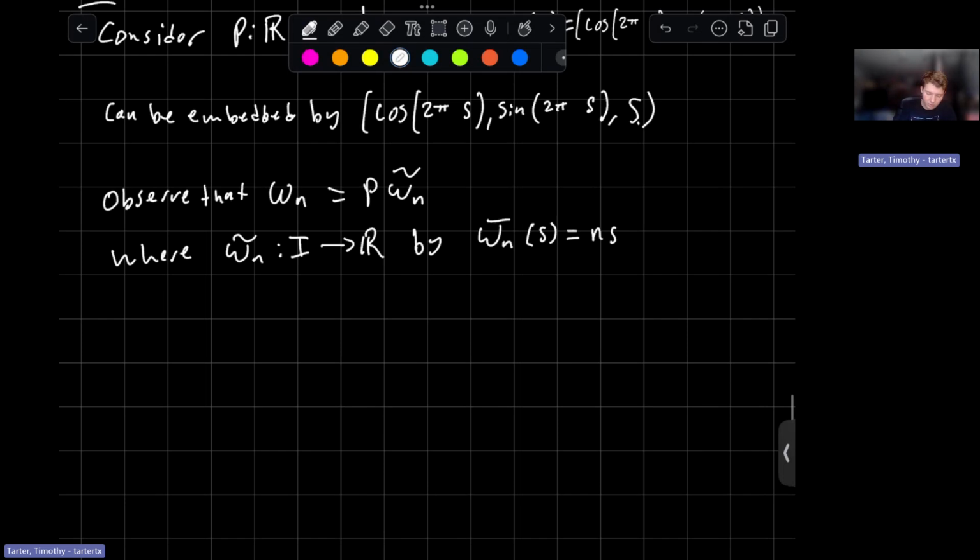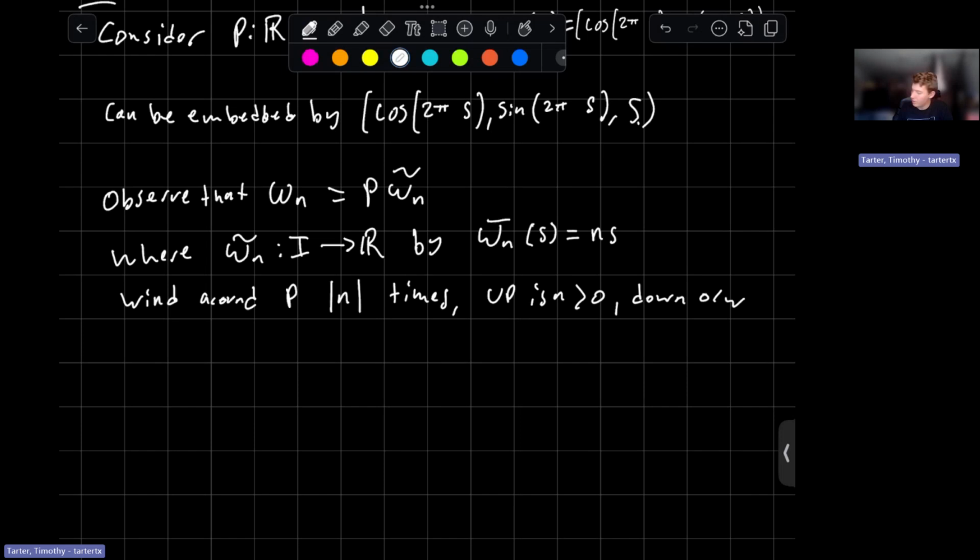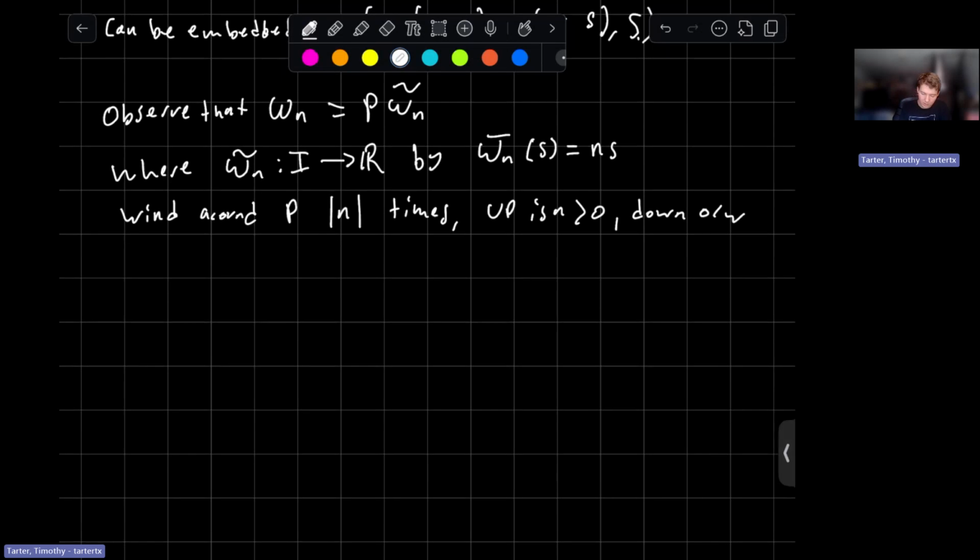And so we wind around P absolute value of n times, and then going up if n is greater than 0, down otherwise. And so omega n tilde is called a lift of omega n.